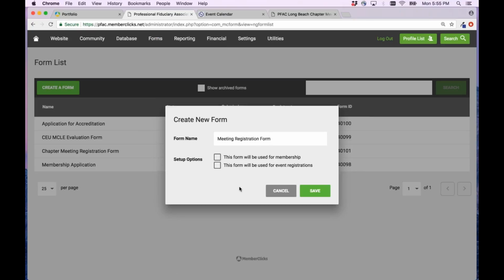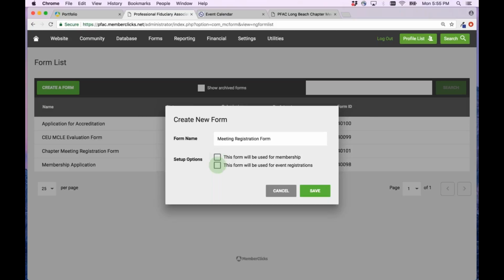All right, the second piece to this is we need to determine what type of form we're creating. Now in this event, we're creating an event registration. This is just determining what body of the form we're using. So we might be creating a membership application. Obviously we would use that for the membership application. You do have the ability to use both of these. So if you wanted to use somehow these in conjunction, you could do that.